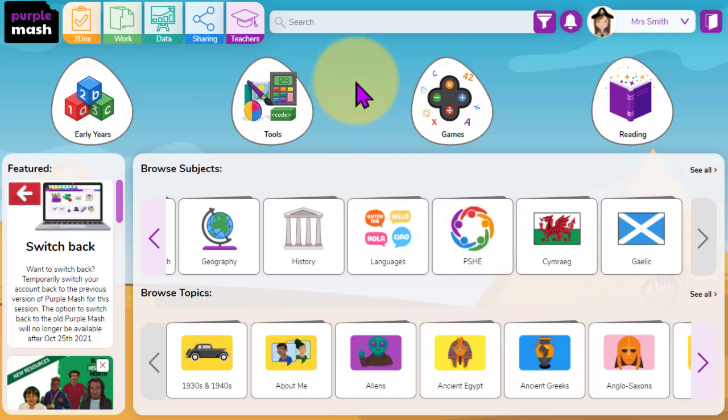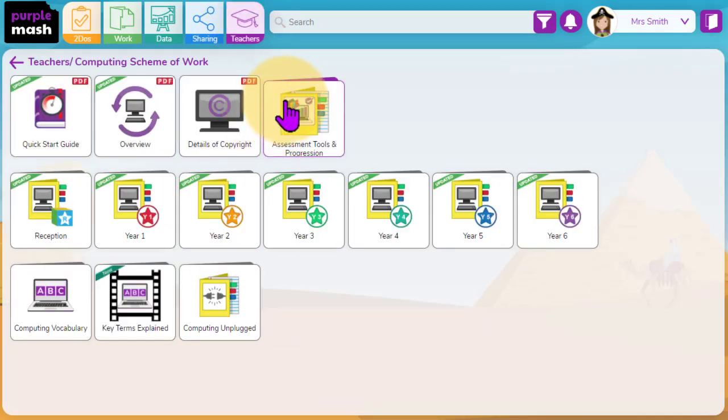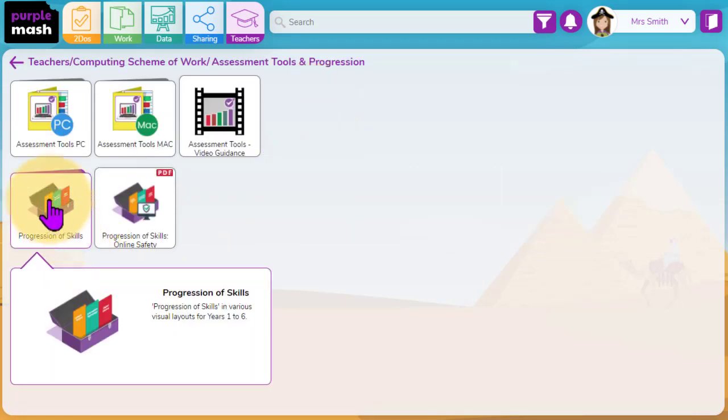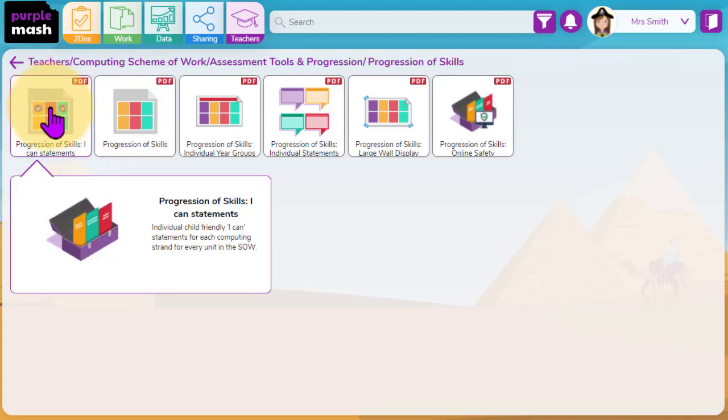Now, a lot of this has been guidance about what you can do to actually deliver digital literacy teaching to children, but it's also really useful to get children's responses back to you, to allow them to convey how much they understand and can explain about how to be safe online and to use digital content appropriately. So within the computing scheme of work area, you'll find that we do have, as part of the assessment tools, within the progression of skills area, the children have their own opportunity to self-assess using I can statements.